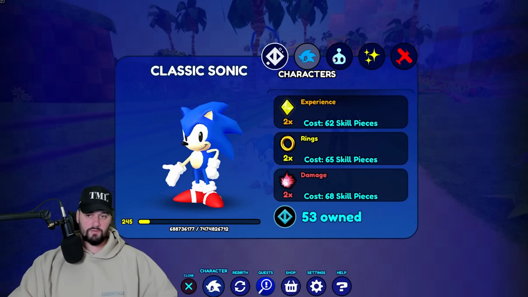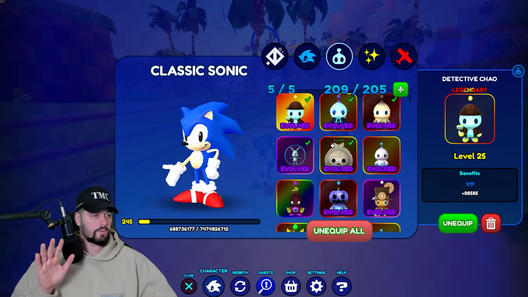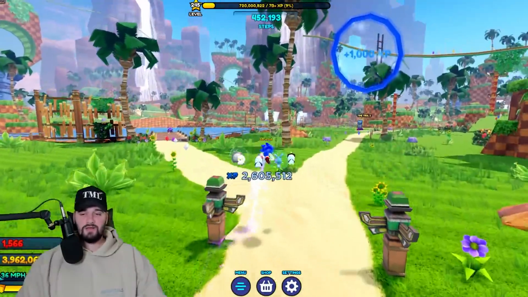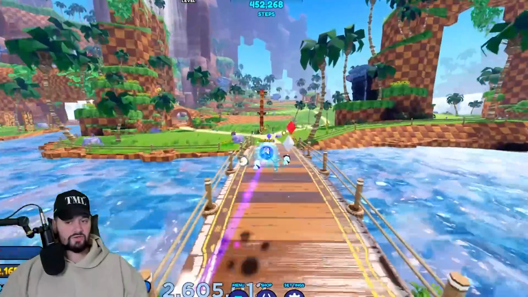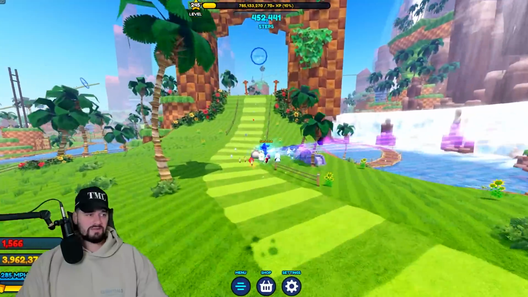For example, if you look right here at your characters and pets, some pets are just good for XP. The detective chow, as you see right here, is going to be the best pet strictly for XP, which you can also obtain from the Eggman boss fight. So everyone's going to need to start thinking about certain pet lineups. Having just one squad of pets is not going to be good enough. You're probably going to need boss pets, and pets that balance it out.